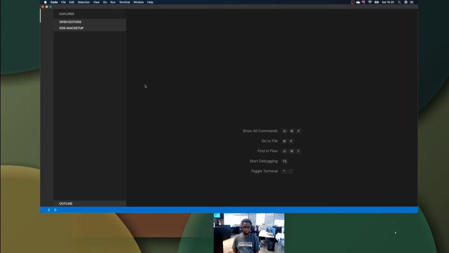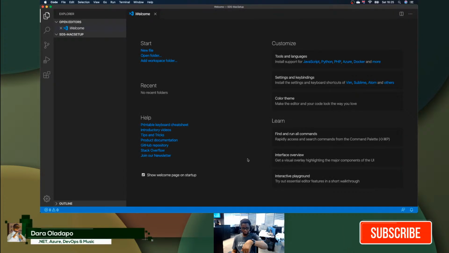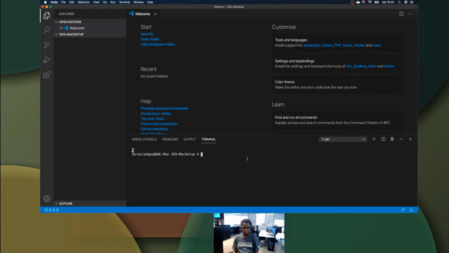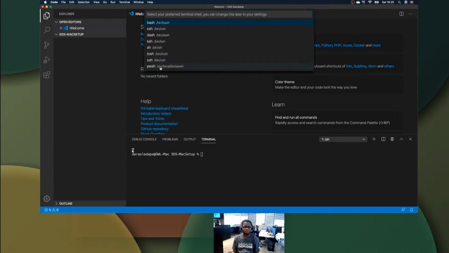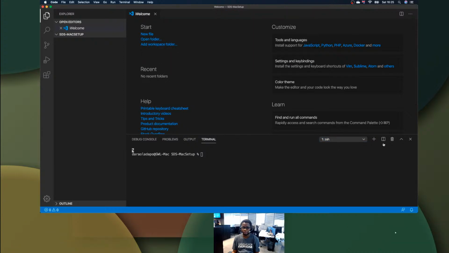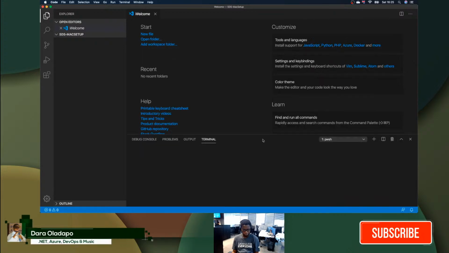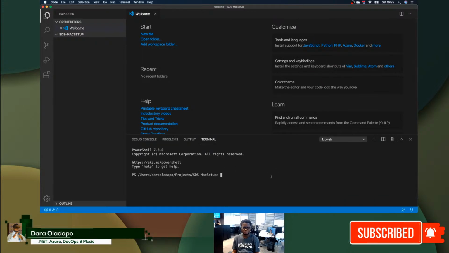So what I need to do now is open the terminal from VS Code. There's a shortcut for that, I think, if I can still remember. I got it. But I want to make my default terminal PowerShell, so I'll click on this drop down here, select my default shell, and make it PowerShell. Okay, so I'll delete this and start it over again. Now I'm in PowerShell, so I can start to do stuff.